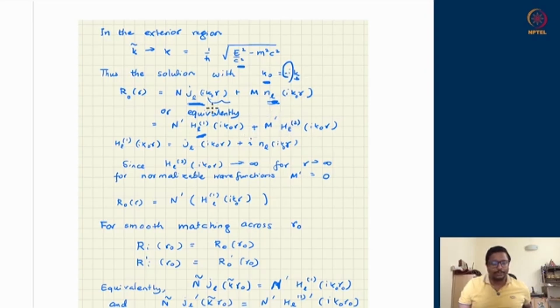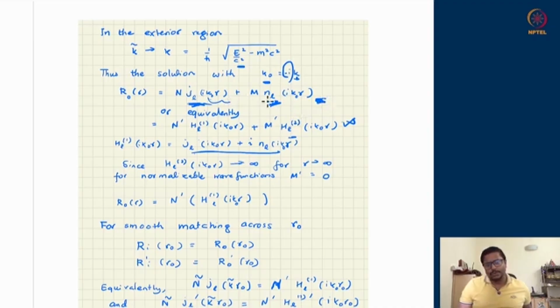Solutions of Bessel's equation: two linearly independent solutions are JL and NL, and their combinations are also solutions. You can see this is the combination, and the second one is the complex conjugate of that. I can write in terms of JL and NL or in terms of HL1 and HL2. This is equivalent to, if a harmonic oscillator solution you are looking at, it can be written as cos and sine or e to the power i omega t and e to the power minus i omega t. Both of these things can be combined into each other. So equivalently, I can write the same thing. I'm not supposed to take r tending to 0.